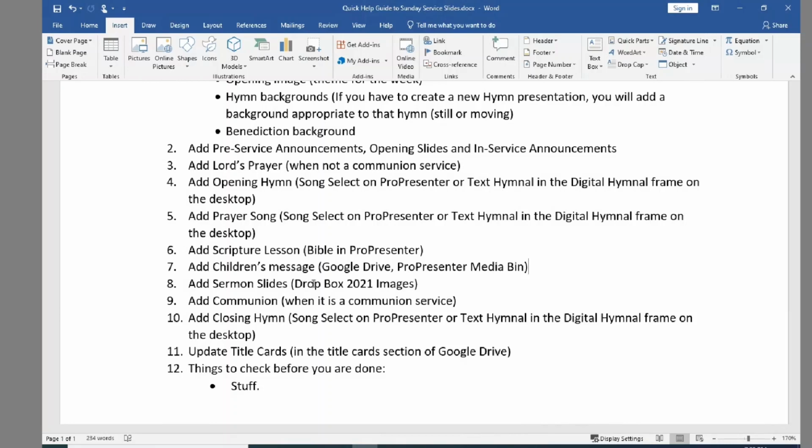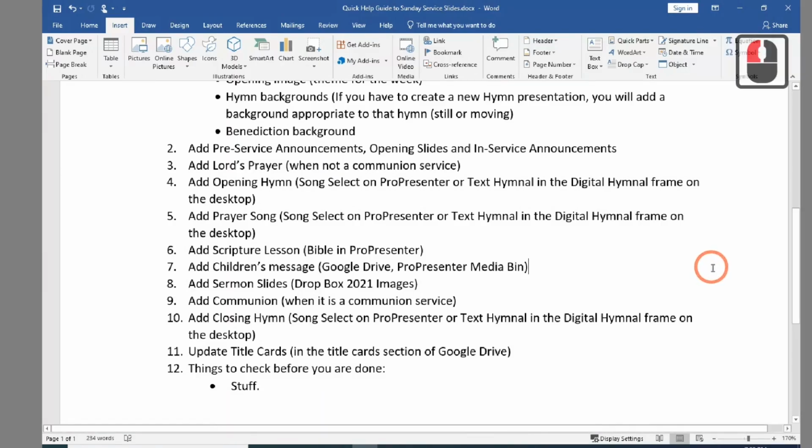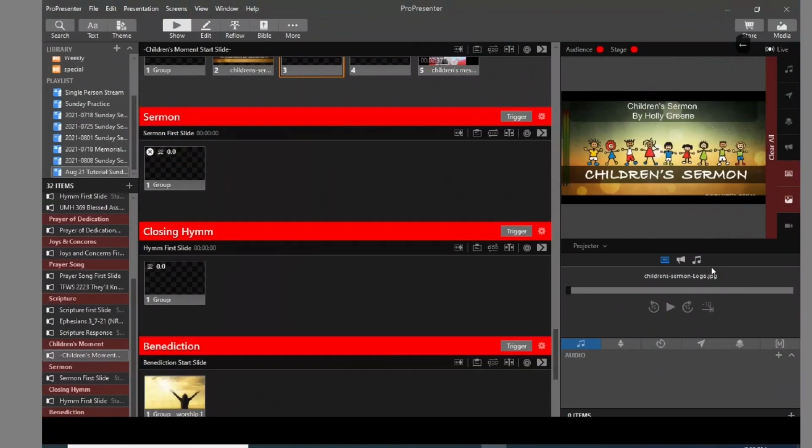So the sermon slides are in Box, in the folder called 2021 Images. So that's where it is, and that's where we'll look. Typically, the sermon appears in that Box folder somewhere between midnight on Saturday and Sunday morning. So it's usually the last thing we do, we put in the sermon. In this case, Vicki Vanderveen created the sermon, so she did it nice and early in the week. So we will go ahead and pull that in.